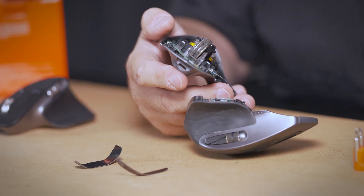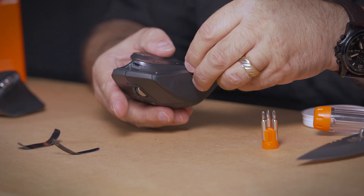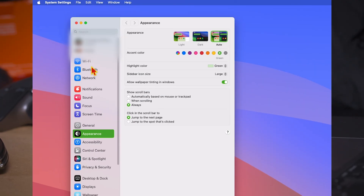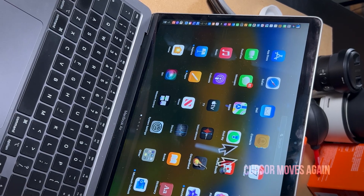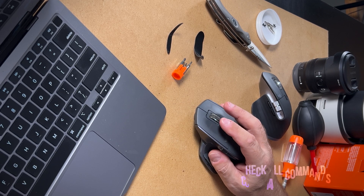Alright, the next thing I'm going to do is put this thing back together — it just clips back into place. What I'd recommend is before you've sealed this up completely, test it. The big Phillips screws go on the four holes. I'm going to put those in first and then test it. Here's my laptop — I'll go into system settings and see if this will even connect. I'm turning it on and going into Bluetooth. I've got my MX Master 2S connected — you can see I'm able to move things around. Right click is working, left click is working. So this mouse is fixed.